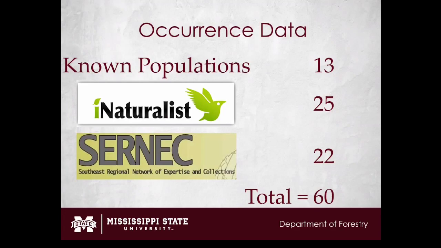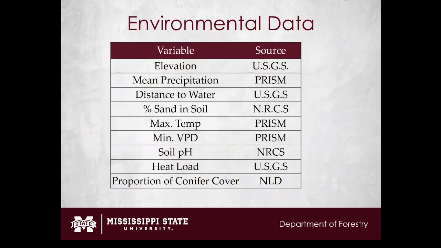Okay, so next I'm going to talk to you about that environmental data. The environmental data is basically maps with data associated with individual little spots across that map. So here's the table of all the variables that I put into the model. The first one that we used was elevation. Then we looked at mean precipitation. We also had some indication that mountain stewardia was likely to be close to water, not necessarily right on it or in a riparian zone, but close to water. Also, we had some soil variables such as the percent sand in the soil.